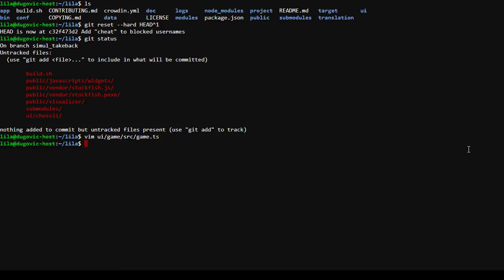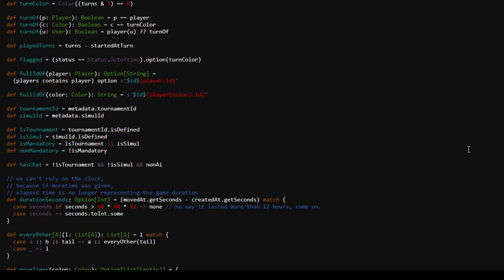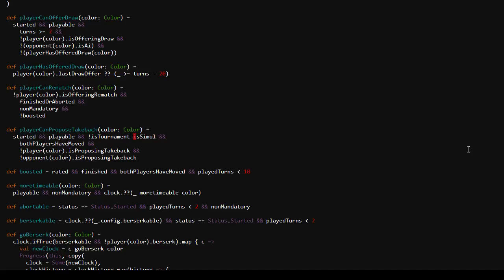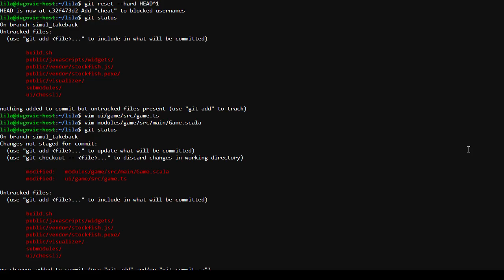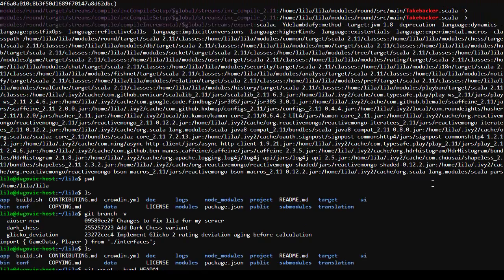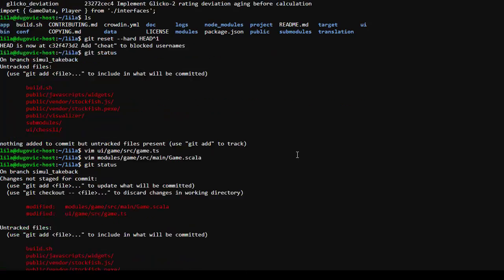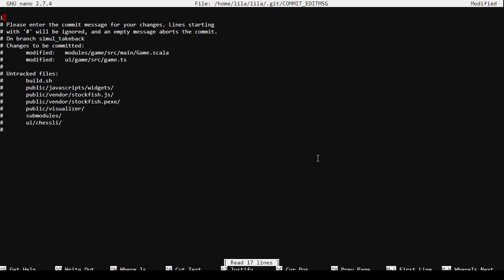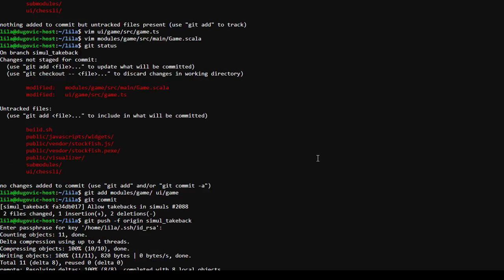So I just changed the definition of takebackable to allow for simuls, as well as changing the game.scala to say that takebacks are proposable in simul games. Git status. Git add modules game as well as UI game. Alright, so my commit message for this when I did it the first time was allow takebacks and simuls. So put that back.